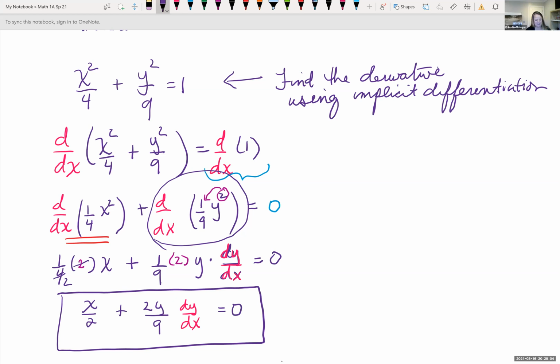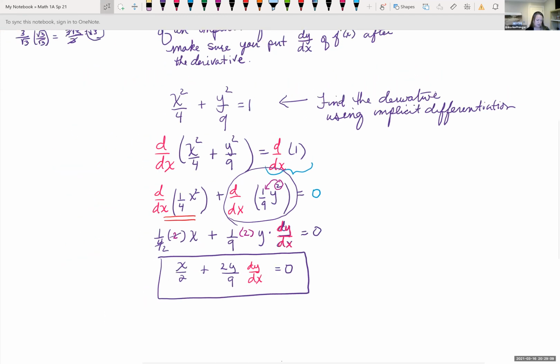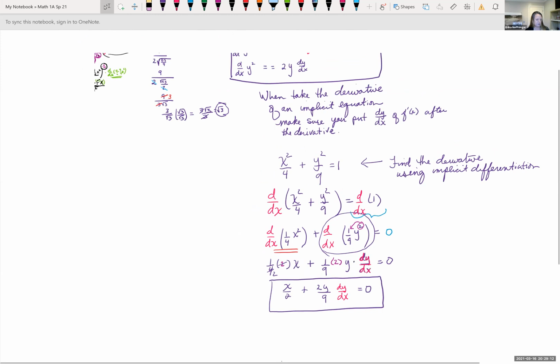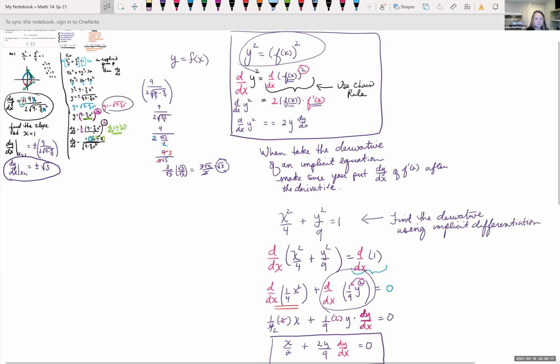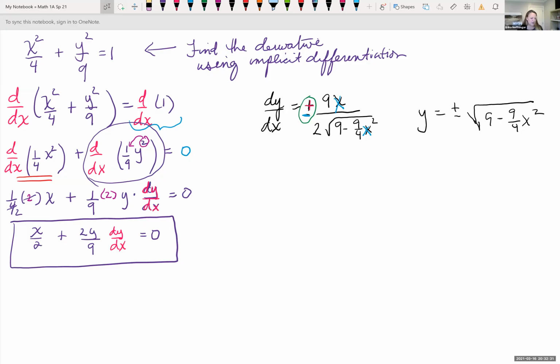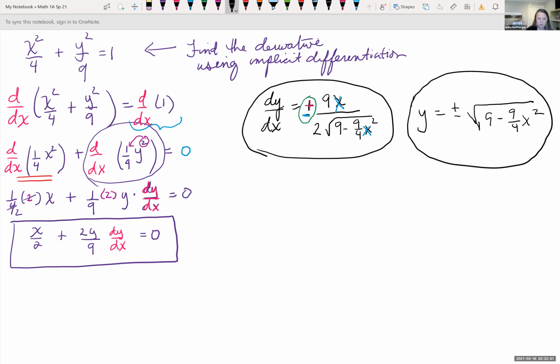Okay. But that doesn't look like anything we did before, right? I can pull it back up. What did we get before? Let me just pause for a sec. And then let's show that they actually are the same thing. Okay, so I pulled over what we found the derivative was when we used it in explicit form. And that was when we solved for y, we got that equation. So let's show that these two things are equivalent.